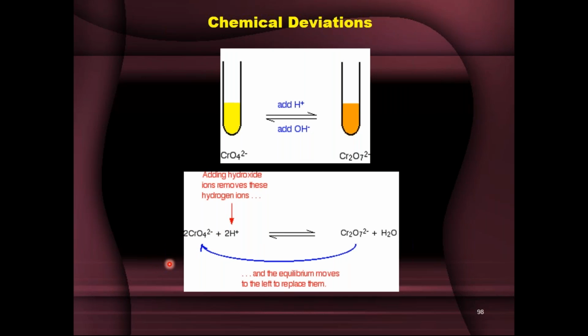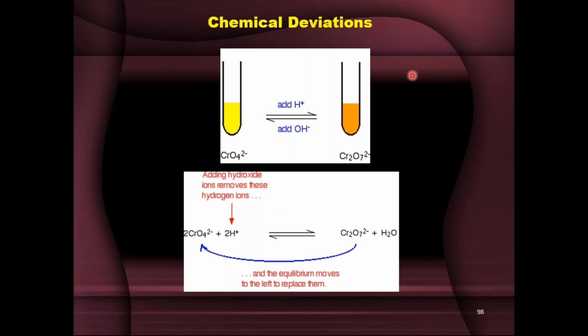Suppose you want to keep everything in the chromate form, that is yellow solution, then you have to add hydroxide ions. If you add hydroxide ion to the dichromate solution, it will remove these hydrogen ions by reacting with it and forming water, that is H2O, which remains undissociated since water is a weak electrolyte. So in other words, by adding hydroxide, the equilibrium of this reaction shifts to the left. And therefore, your full sample will be present only in chromate form and the solution will be yellow, whatever the concentration of the solution. Even at high concentrations, it will be yellow.